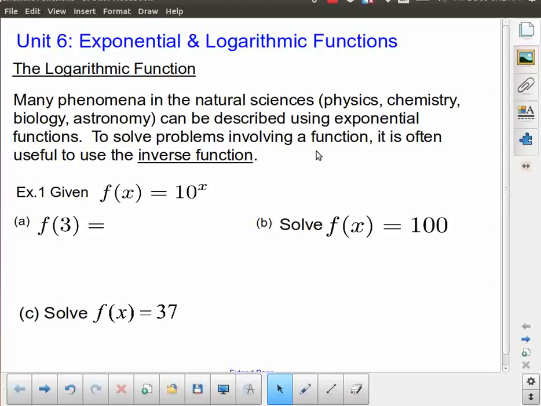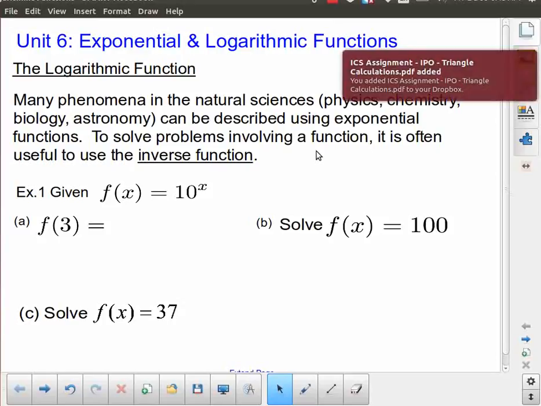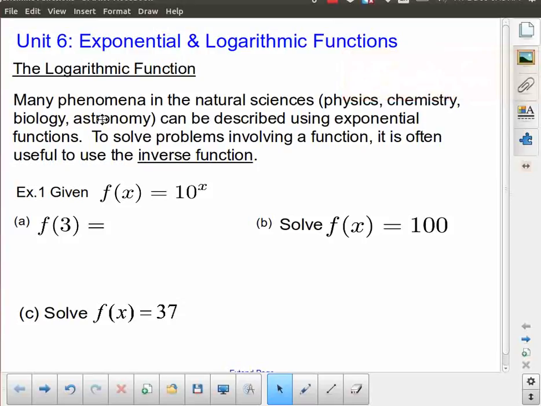So for this lesson we begin our next unit, which covers exponential and logarithmic functions. Exponential functions should be a review, but logarithmic functions are probably something that you haven't seen before. And if you have seen it, you may have seen it in your chemistry class, for example, or something along those lines. Now, the logarithmic function comes up actually in a lot of natural sciences, and it's really wherever we use exponential functions to describe something, the logarithmic function is how we solve many of those problems.